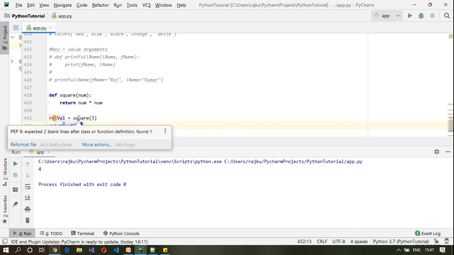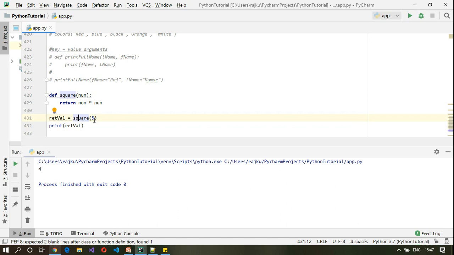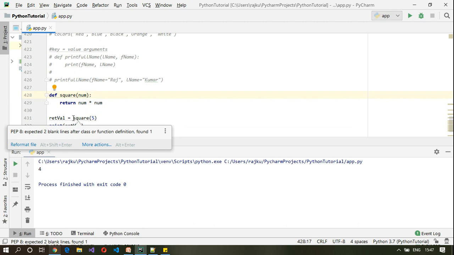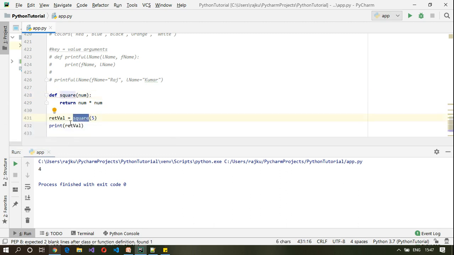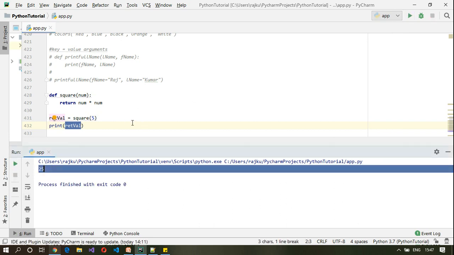The square method gets called, and this is the value which is passed as number, and then it will multiply number by number, that is 5 by 5, which is 25, and this return statement will return 25 back to the calling function, and whatever the return value is gets stored into this variable, and we are printing that value here. Let me execute this, and this will print 25. So this is how we can return a value from a function.